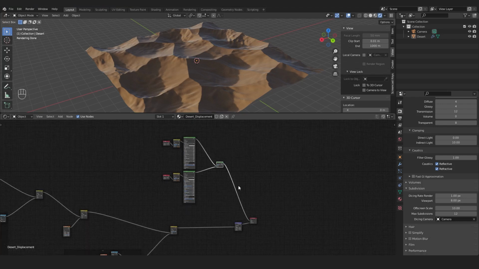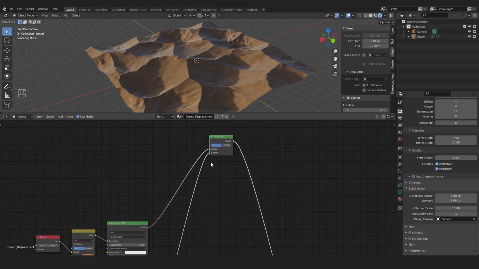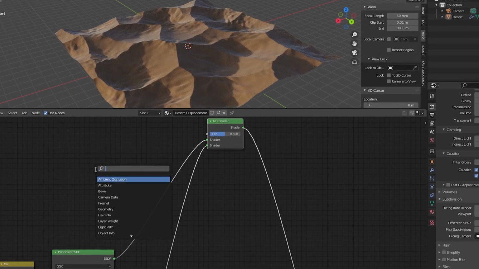To create this setup, I will try to explain it as easily as possible. It might feel for a second a little bit too complex, but it is actually not. So what I'm gonna do, first of all, let's add a texture coordinate, but it is not meant for coordinate, it is actually meant for geometry.